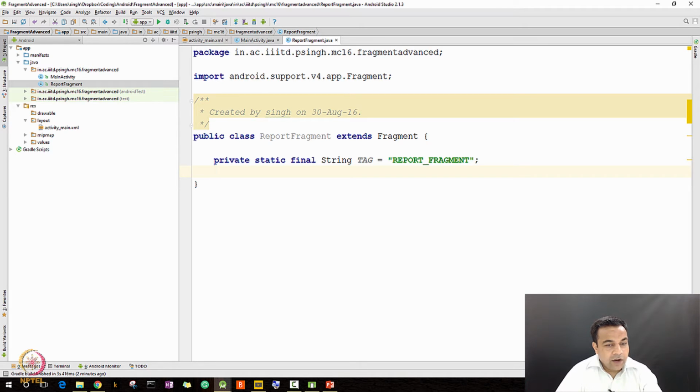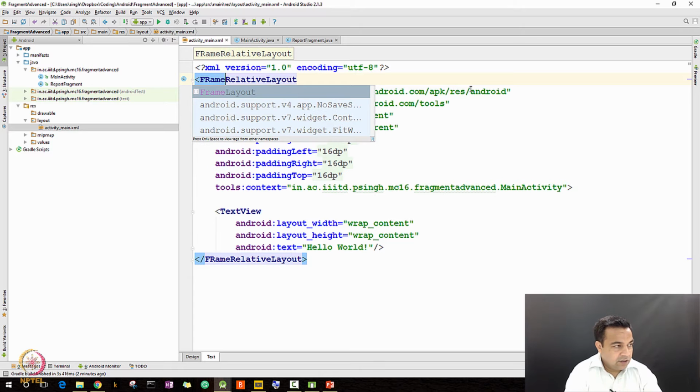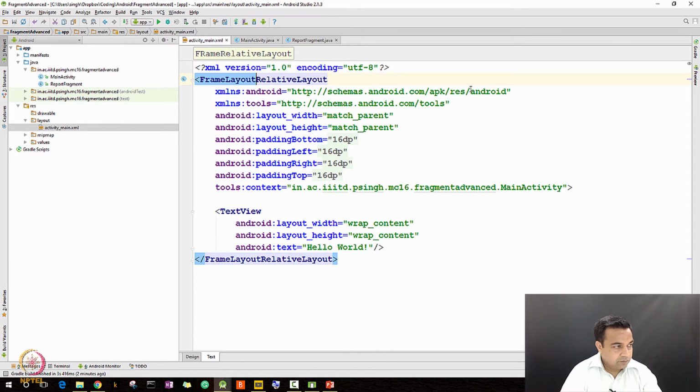Now I will have to first implement the onCreateView, but like last time, before going to onCreateView we will have to create some layout files. Actually we will be doing multiple things. We will not only be creating layout files for our fragment, but we will be creating different layout files for even our activity. So our first layout file for our activity will be the same as we created in the last example. That's a very basic layout file which uses frame layout.